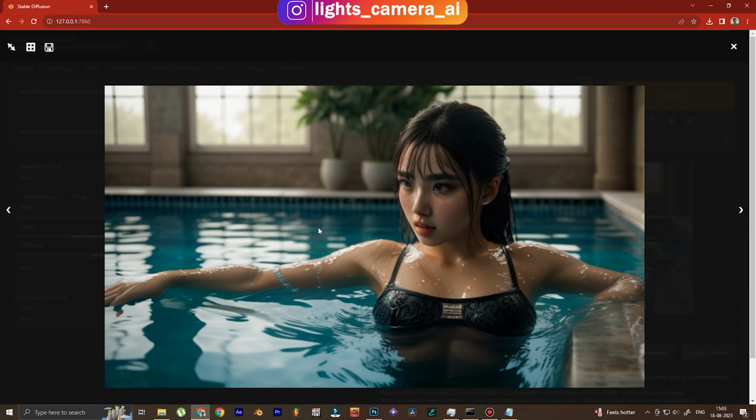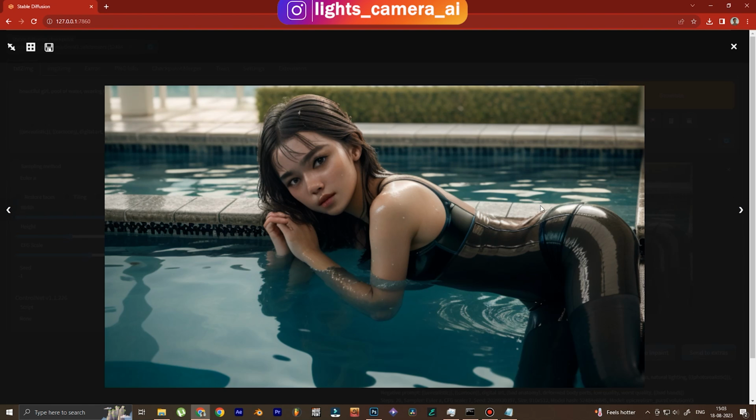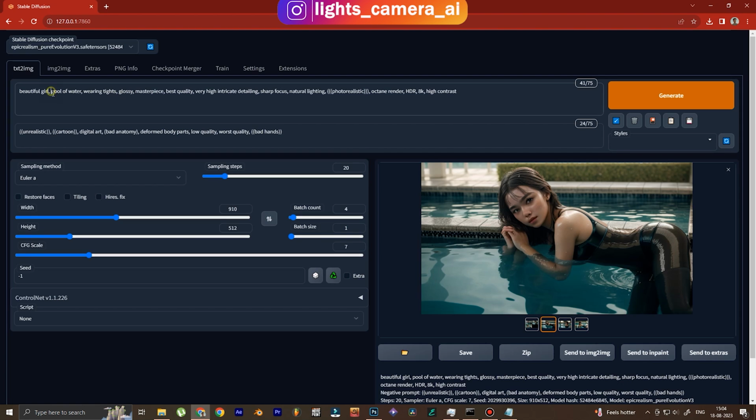Now this looks absolutely odd. The head is too big. So let's use the first one. Okay. And I actually wanted my image to be of a girl who is not really submerged in water. So let's write something else, like swimming in water. Or maybe we're going to write standing in water. Let me think. Yeah, let's cut out swimming and write standing in water. Let's see what's going to happen.